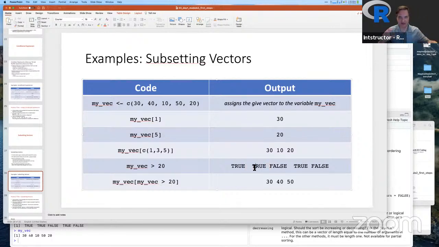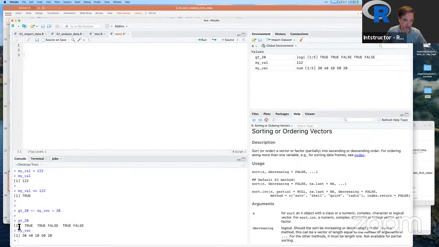R tries to make things look pretty, and I put pretty in quotes. When it prints things out, it tries to line things up when it can, just to make it look a little bit prettier. So it will insert spaces on the fly to make the output. Note that the bracket one bracket is actually not a part of the result.